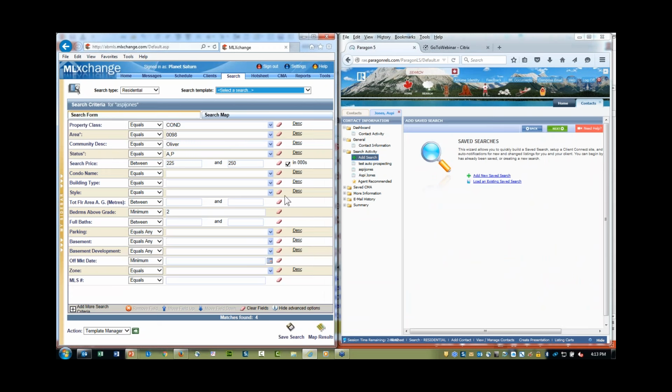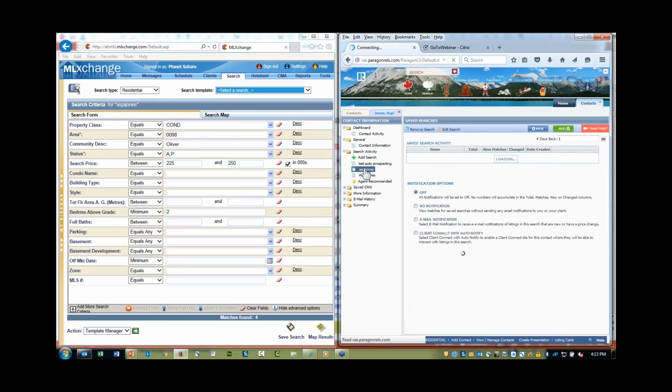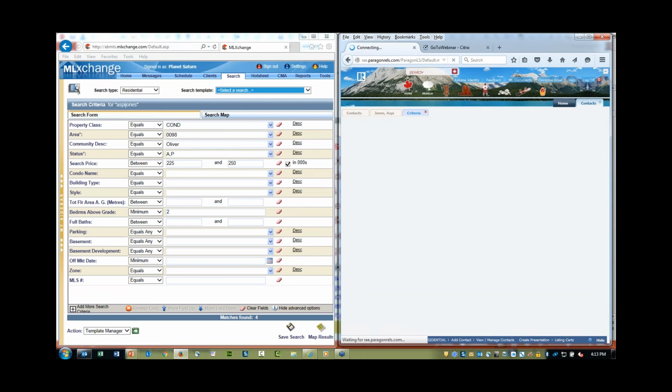And as you can see on the left-hand side of my screen, there's all the criteria for Aspie's search. Well, I'm going to find that same search, Aspie Jones with no separation or break. I click on it. And then by clicking on the name of the search itself, the criteria will come up for me. Let's give it a moment to load.